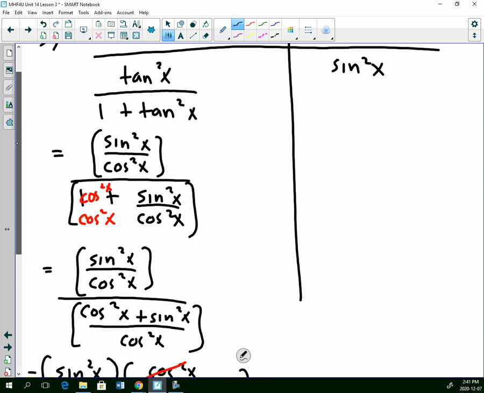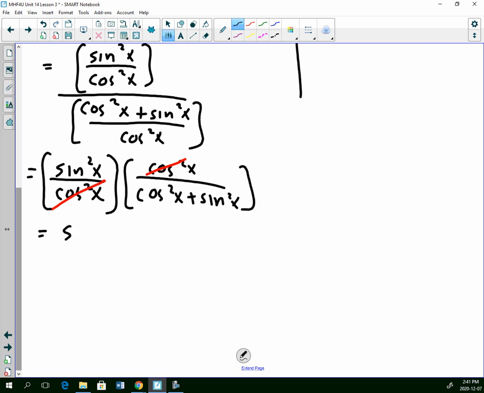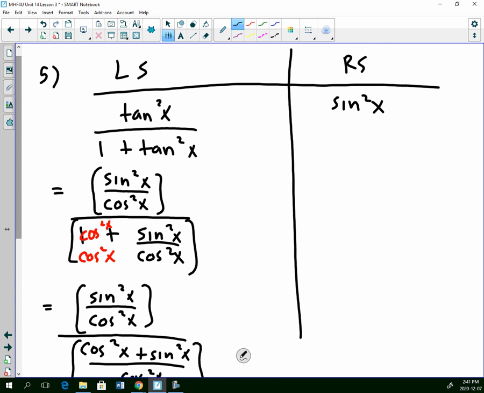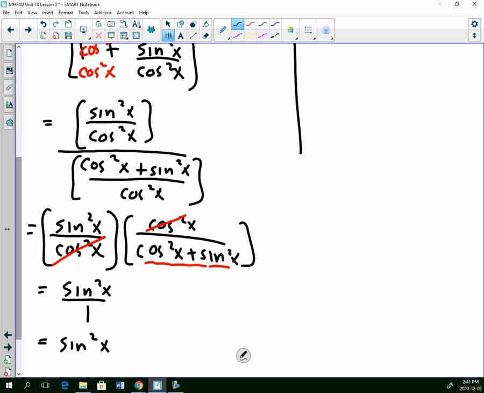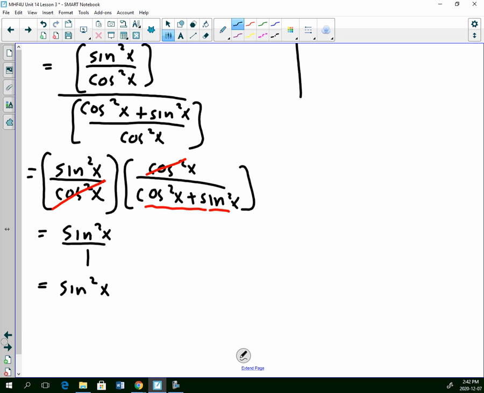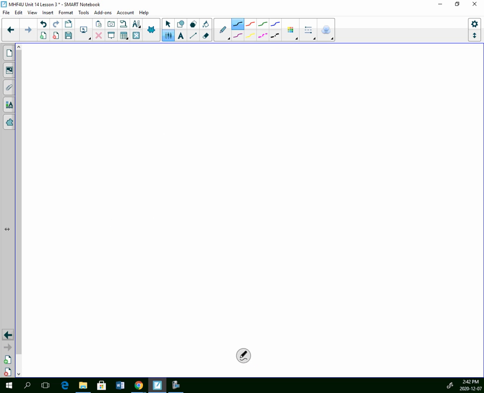We always want to simplify by reducing. And when I look at the other side, I have sine squared, which I have in the numerator. And then I would need to change this cos squared plus sine squared to 1. So sine squared divided by 1 is just sine squared. Okay? So change to sine and cosine. We need to simplify the denominator by adding those two terms, finding a common denominator, and then simplify by taking the numerator and multiplying by the reciprocal of the denominator, and then reduce if possible. Okay, that was number 5.